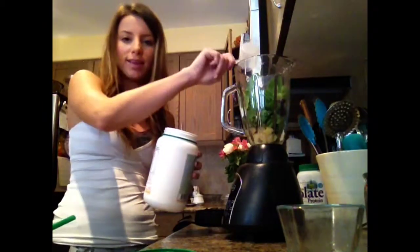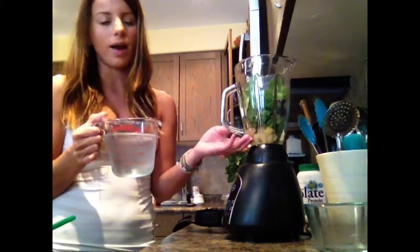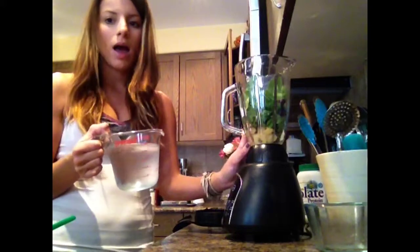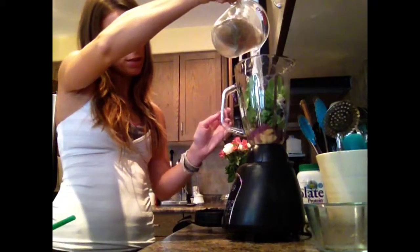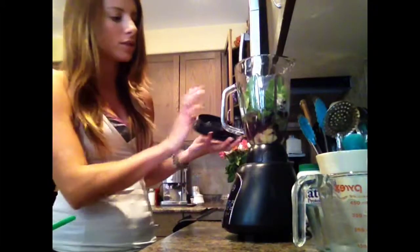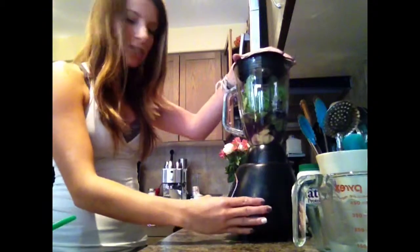We're just going to take a scoop of the protein powder and put that right in there. When I'm adding my water, I just have some fresh filtered water here, also very cold. You're going to be drinking it right away, especially because it has banana in it — banana smoothies you need to drink right away, or else it would go brown after 20 minutes. So make sure it's fresh. I normally fill mine up just until I hit the spinach. I made one the other day and it made enough for about two and a half glasses, so I think I overdid the water. You don't have to put all your water in at once — I'm just going to blend it and see if I want a thicker or thinner consistency.